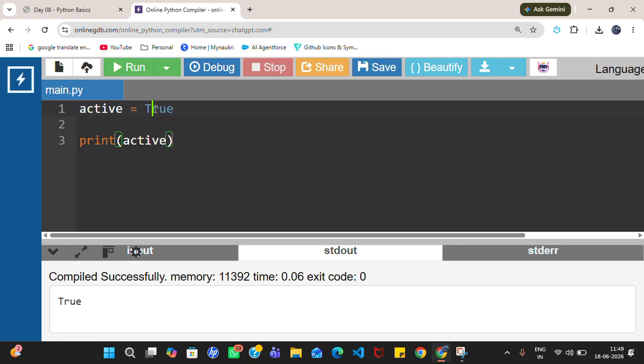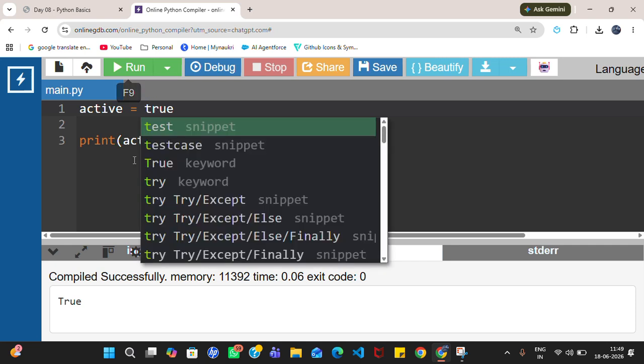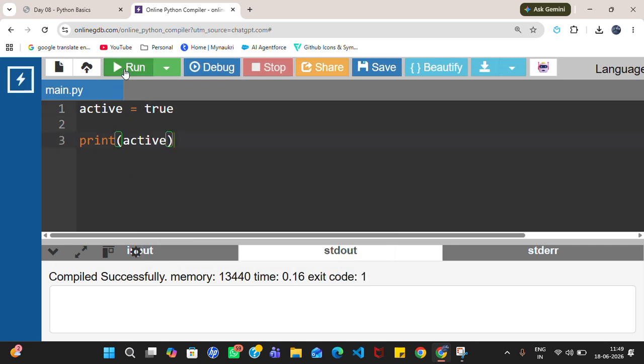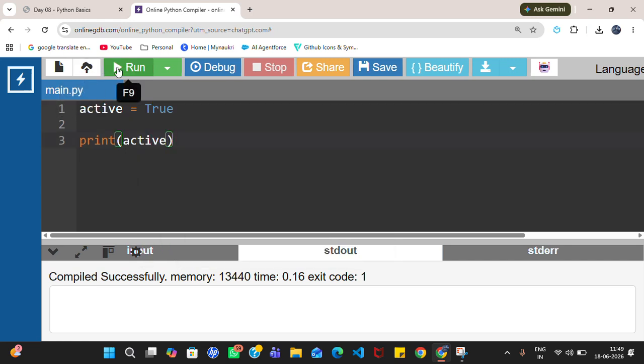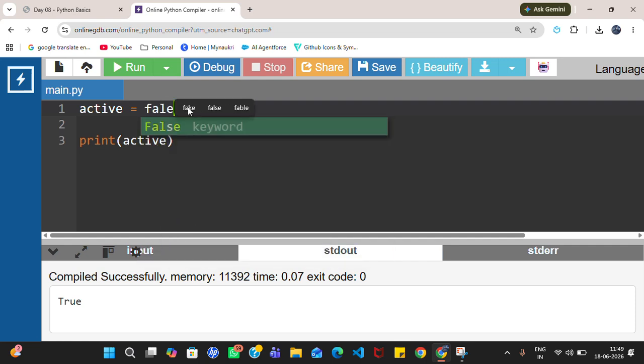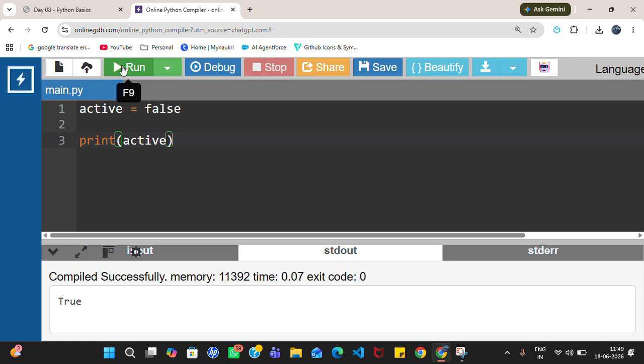True. So let's click run this piece of code. Now it does not work because we need to give the values like this with a capital letter, and run this code, and now it shows. Let's try giving the value false with a small letter. Let's see if it works or not. Click on that, it does not work.